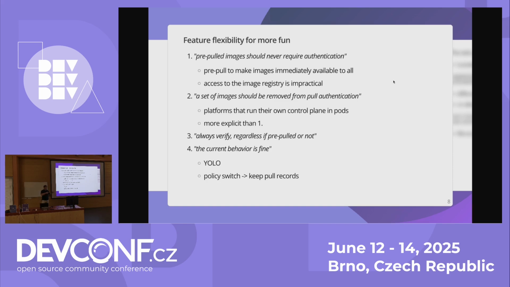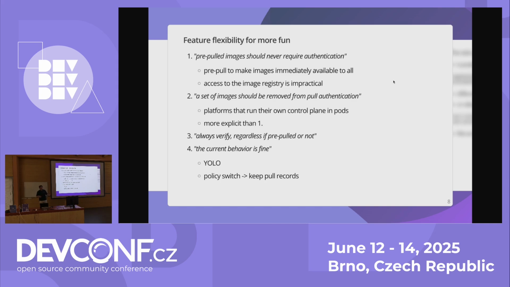Meaning maybe your Kubernetes cluster is in some kind of an airtight environment and cannot always pull from all of the registries that you may want. So that's the first use case, right? And this is why you would have trouble when you see an image that is already pulled onto the node, and basically, what do you do then? You don't have any record, so that probably means that it's meant to be used by anyone, right? But it's not really.